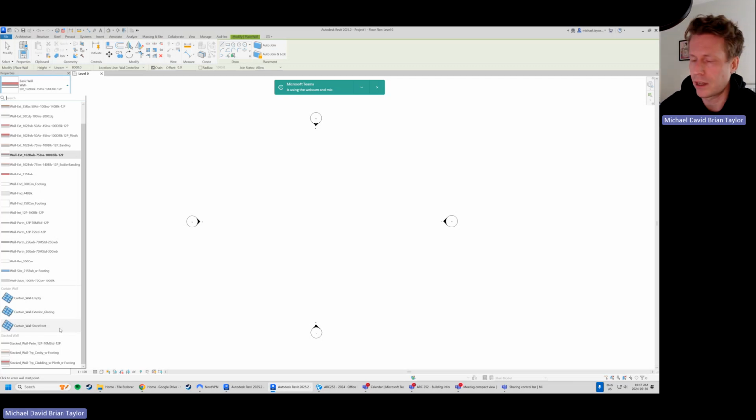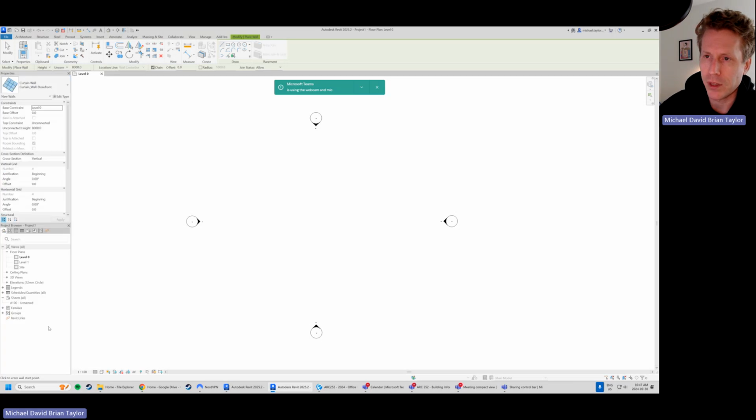I think this is probably the safest way for everybody to see a couple of the parts, the bits and bobs of how the curtain wall comes together. I would argue this is its own world of stuff, but you do see it here in the wall families. So much like a wall, we start by drawing the wall. So let's grab the curtain wall storefront in our type selector, click that.